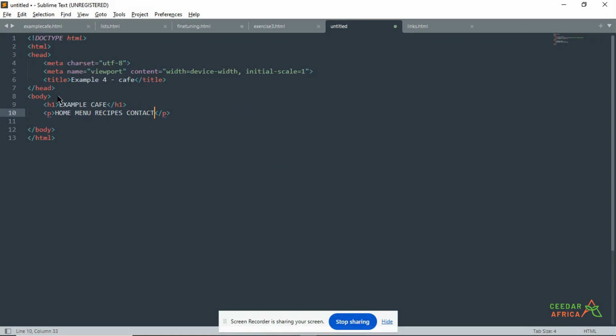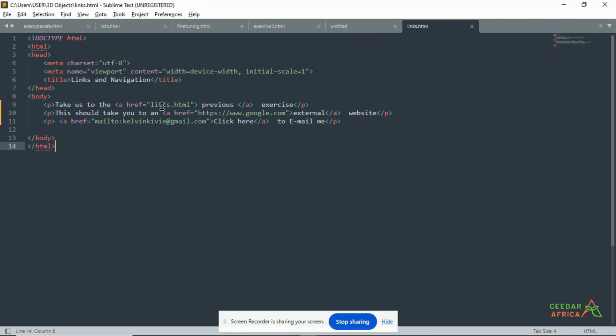So what we are going to do is to make sure that these links, we use them to practicalize the 4 different types of linking that we talked about today. So we'll do a link to a file in the same folder. We'll do a link to an external website.